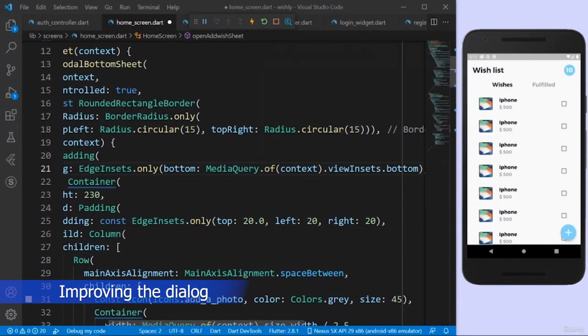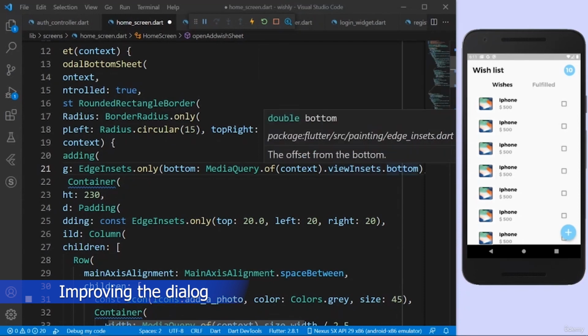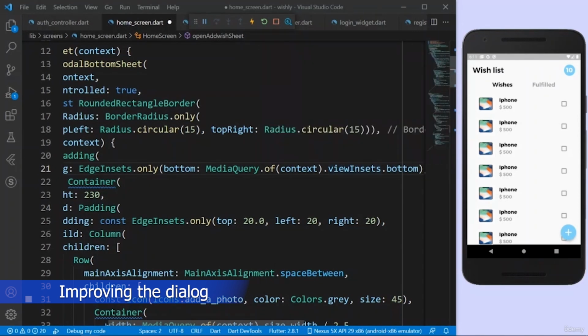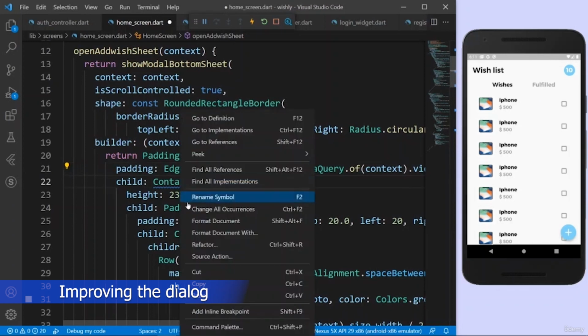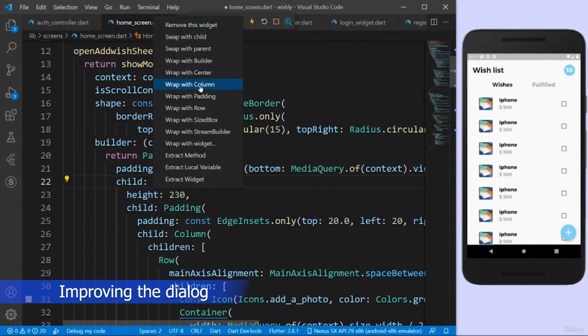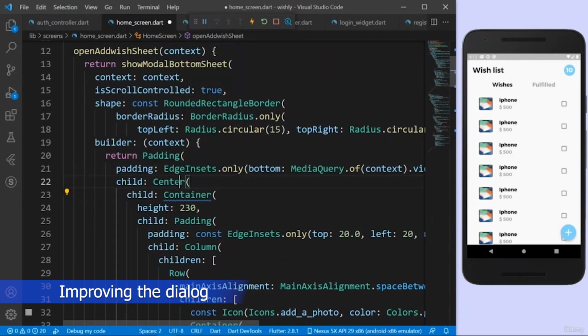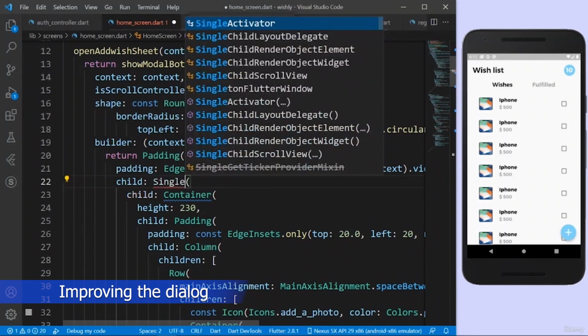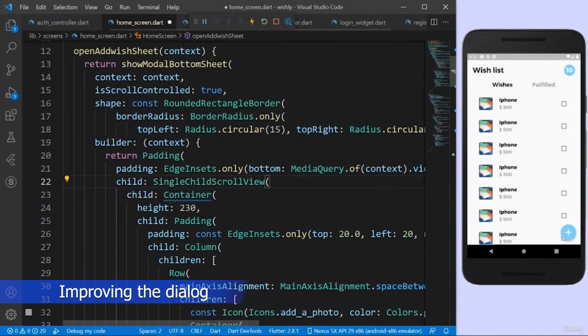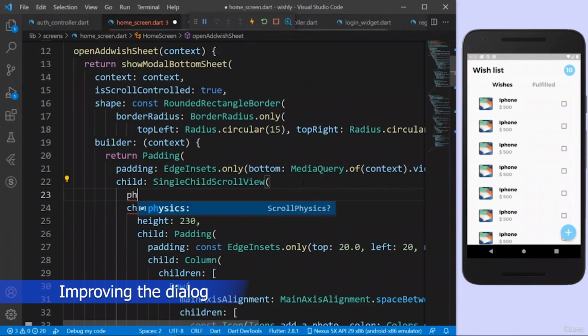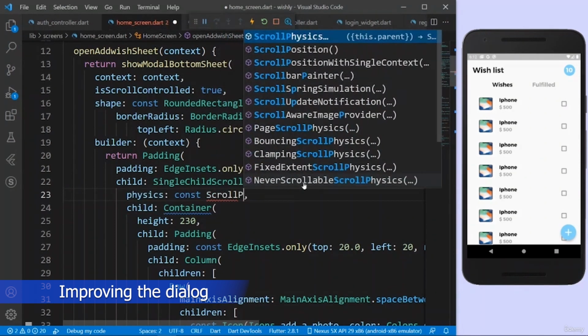The bottom view insets are just the offset from the bottom of the screen, and we also have to wrap this whole container into a single child scroll view. So let's wrap this with the center and just change it to a single child scroll view. And let's also provide a physics for this. Physics is const scroll physics.